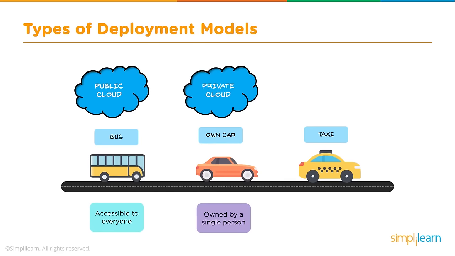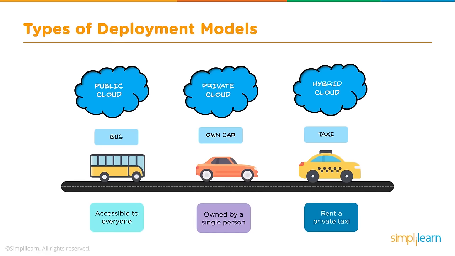On the other hand, private cloud is like buying your own car and using it for commuting purposes. Here, I pay a huge amount upfront and it is all owned only by me. The cost here is very huge. And thirdly, if I want the best of both types — the comfort of owning a car but still don't want to pay all upfront and want only to pay for the time I use the service — I can rent a car. Similarly, I can have it in a hybrid environment.